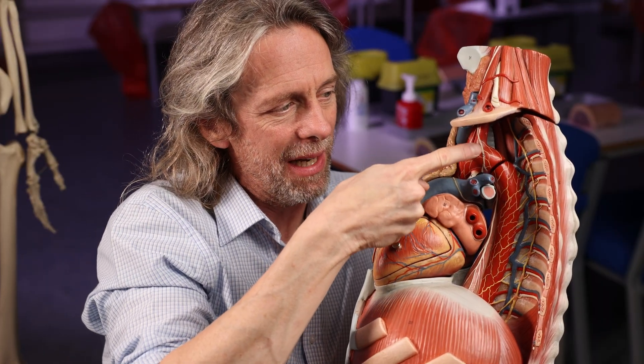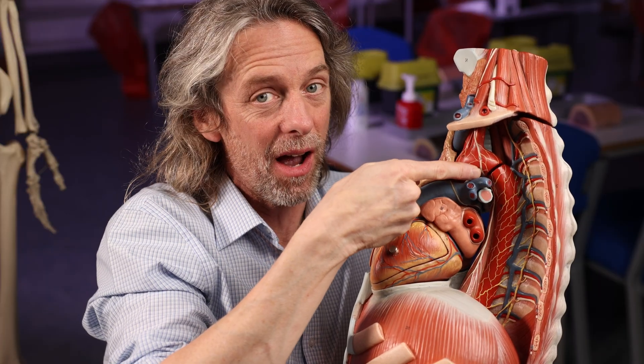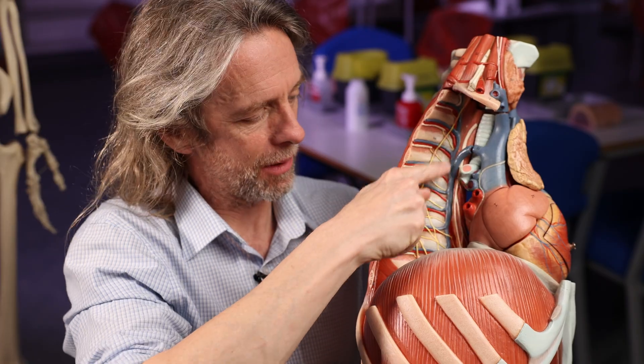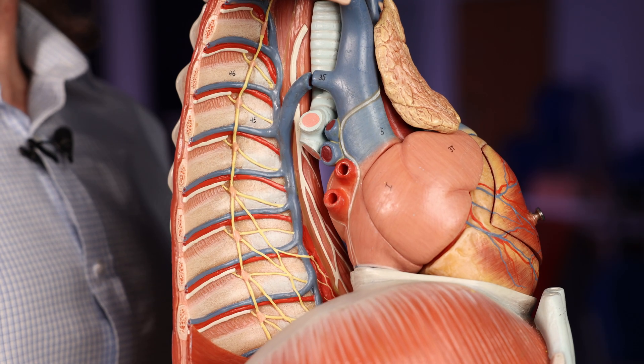With the vagus nerve, remember it's going to go and find the esophagus — go into the chest and then find the esophagus. On the left-hand side, the vagus nerve runs around the arch of the aorta and goes to the esophagus, following it down. On the right side, it runs around the right subclavian artery and then runs down to the esophagus and into the abdomen. And if you're thinking the vagus also sends fibres to the heart and lungs — look where that puts it. The pulmonary and cardiac plexuses are essentially around the great vessels, posterior to the great vessels. That path puts the vagus nerve in exactly the right place to send fibres to the heart and to the lungs.